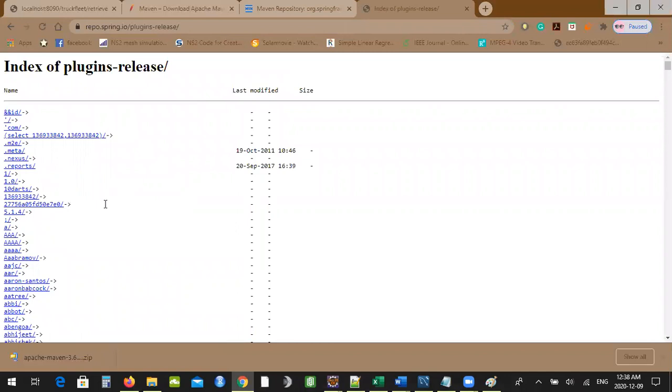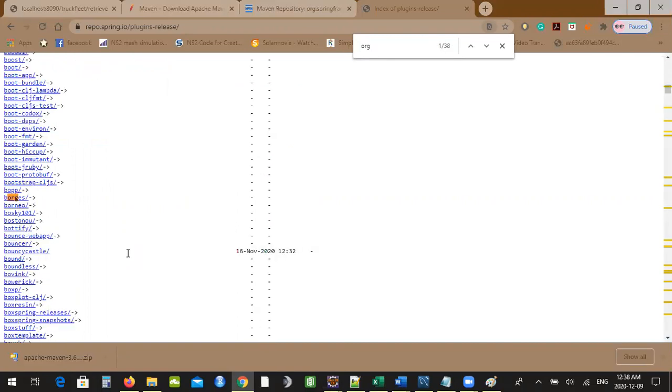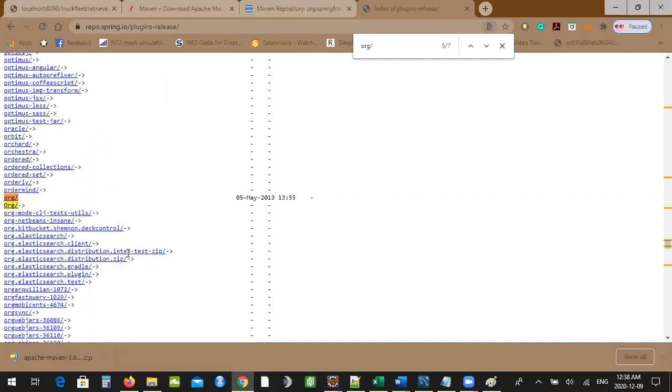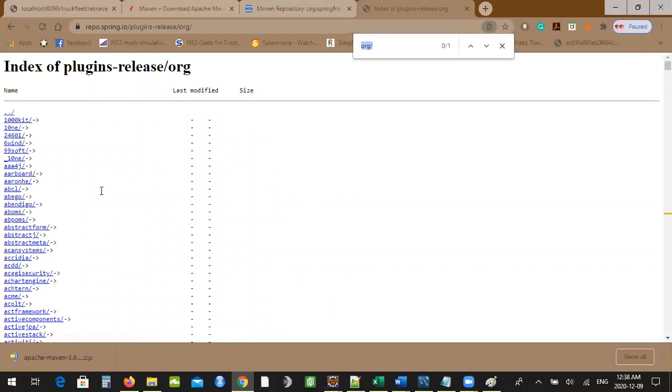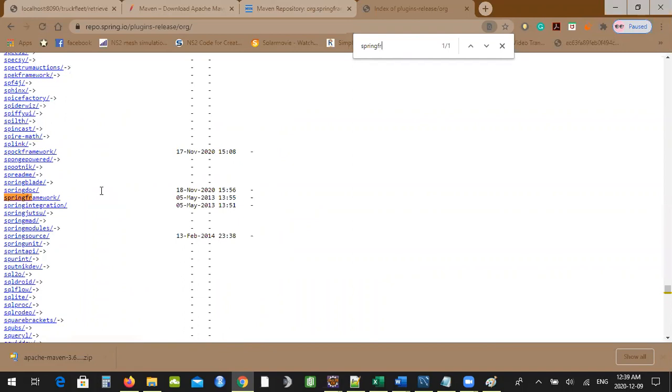So if you open any of the repositories which you configure, so this is a repository, it'll have all the information related to the jar files. Let's say I want to pick some of the Spring jar files from this location. So it starts with org, right? It's just only org. Next. So here is the org. Let me go into this org and let me find Spring framework. Here you go.